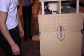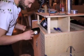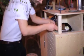And here is our birthday cake, because it's our friend Louis' 29th birthday. It all fits in one box. These are the tools. You can put this down.